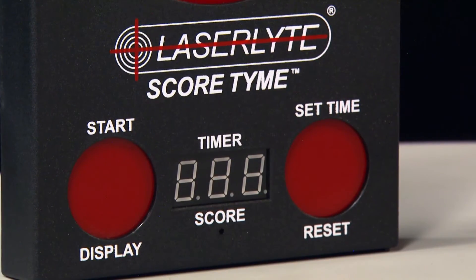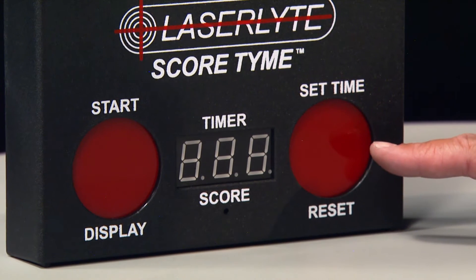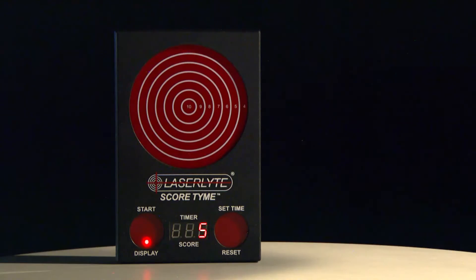Well, usually if I'm looking for droids, I use Jedi Mind Tricks. But that doesn't work on here. So what I'm using here is I hit this button called the On Switch, and then I get comfortable on my couch and use these two red circles to control the whole target. One of them will display your shots, and the other one will set the timer on it. You have a 5, 10, or 15 second timer. Then you hit the start button, it'll count down and give you a beep, and then you start shooting for five seconds or whatever you set the timer at. It'll show you how many points you got and display each shot with LEDs.